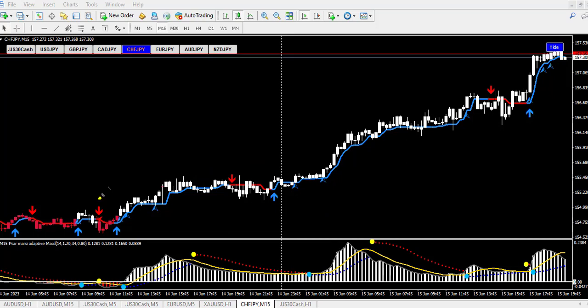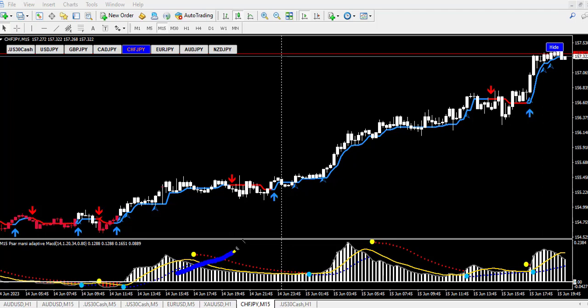We have a sell here, we have a buy here, we have another buy here, we have a sell here. Before you can make any profit, the market reverses again. So this is not good enough if you are going to use this indicator alone, and that is why I combined it with this indicator at the indicator window here to correct this issue of giving us many signals within a few minutes, where the end part of the signal might end in loss.